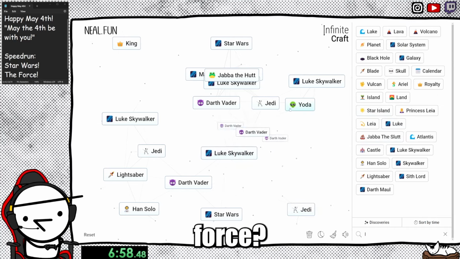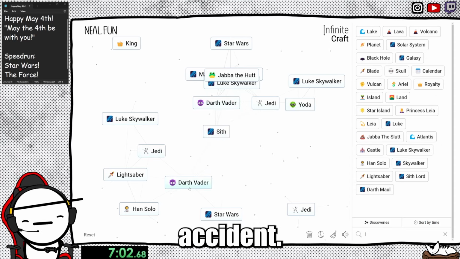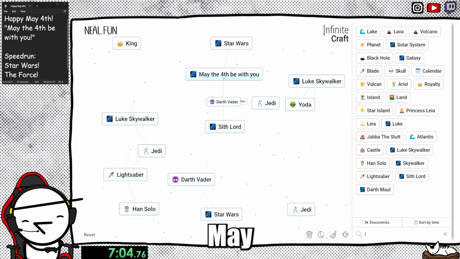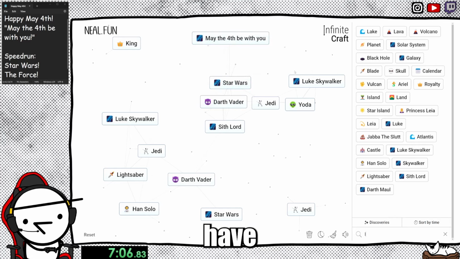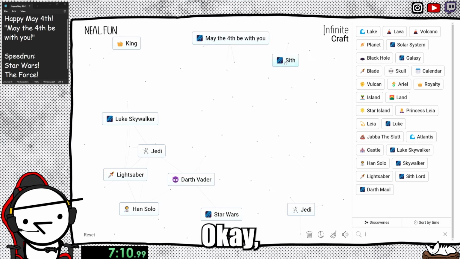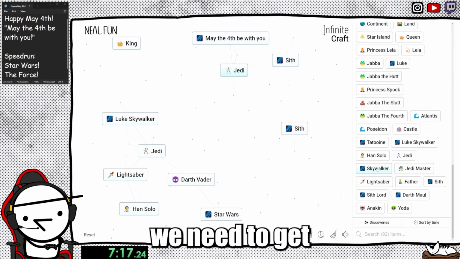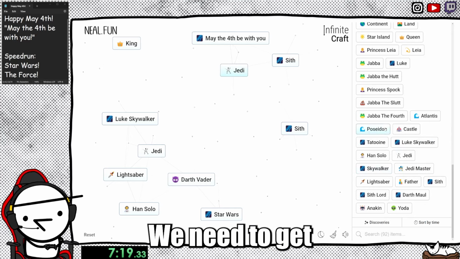How do we seriously not have the Force? Like, come on. I should be able to get that by accident. I literally have May the Fourth be with you, and I don't have the Force. That's kind of nuts. Okay. I'm annoyed. We need to get energy or something, or it's not gonna work. We need to get something to help us out.